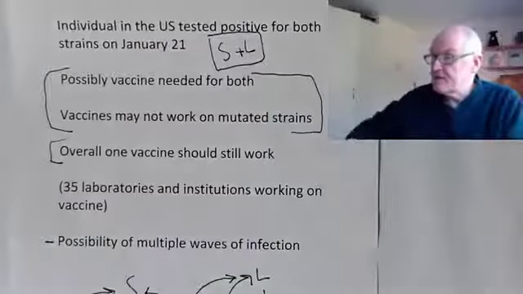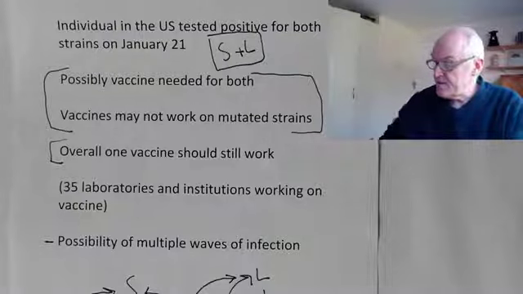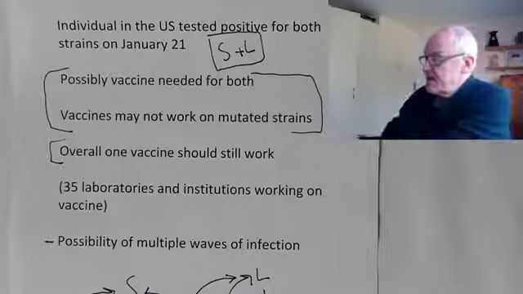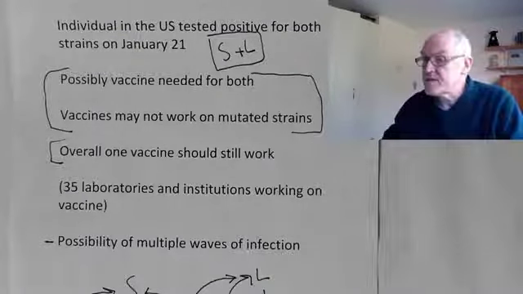Now, the other thing that we don't know, that's unclear at the moment, is if being infected with two types gives you a more virulent disease. So if you get the S and the L infection at the same time, does that make you sicker? That is unclear at the moment, quite what the implications for that are. I simply don't know the answer to that question. People are working on it. So that's where we're at.